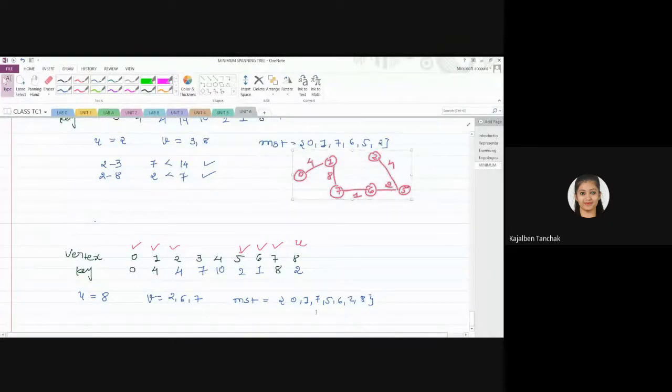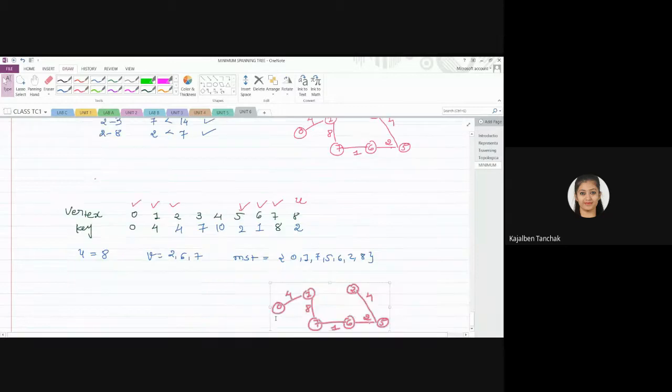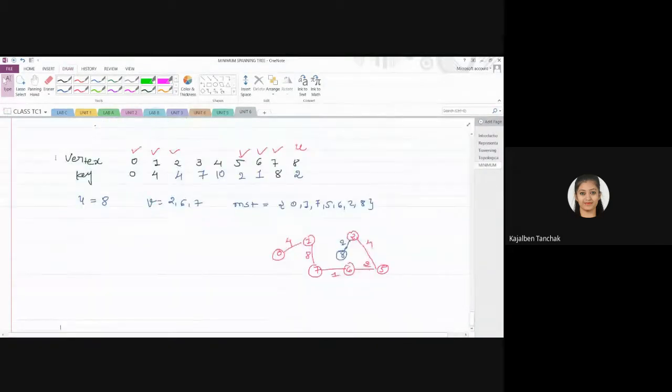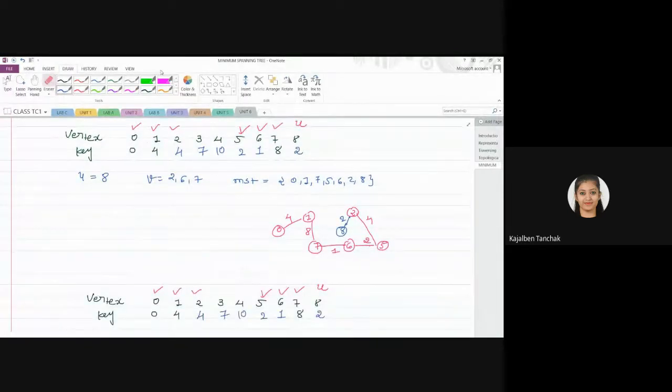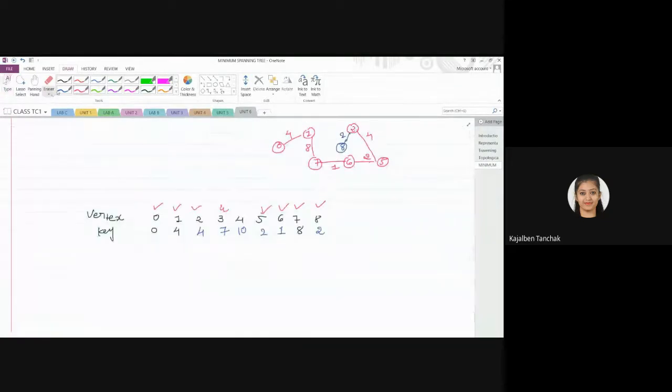So I'll copy here. I'll paste it. Node 8 is having weight 2. So this weight 2 we have updated, right? Now in this table we don't have to update because there is no change. So I'll copy it. Fine. Now you just see there is only one change, that this node is already included. Now you are having only two options, 3 and 4. Which node is having minimum key value? 3. So you will take u equals to 3.